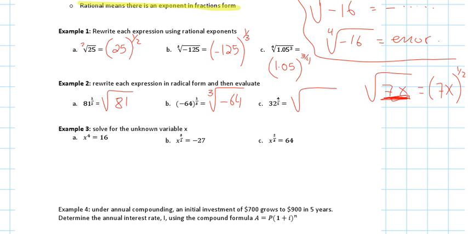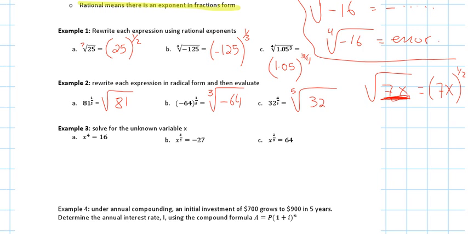Good. Now if you look at this question saying rewrite each expression in radical form, which we already did, then evaluate. So you guys can do that. You can evaluate and give me the answer, right? What is that, negative 4? Negative 16.